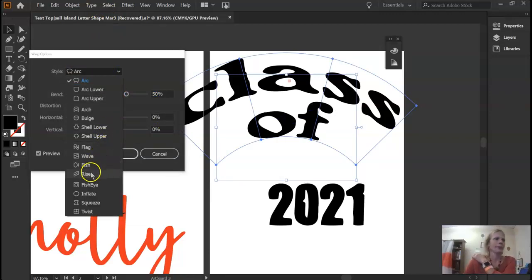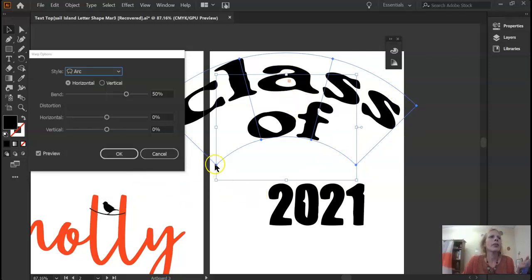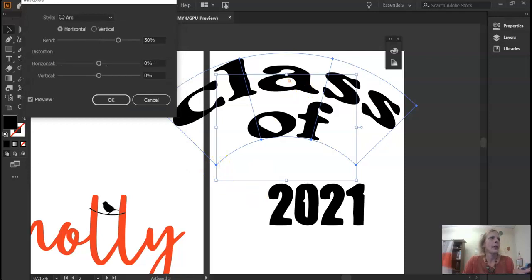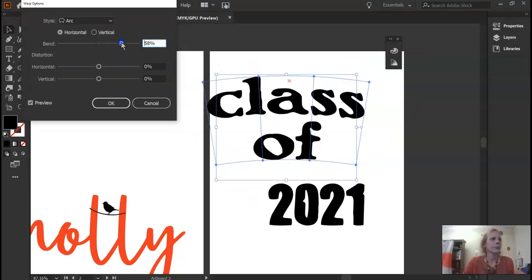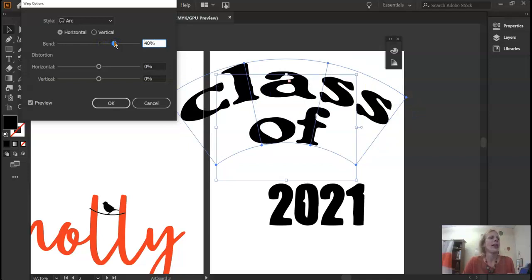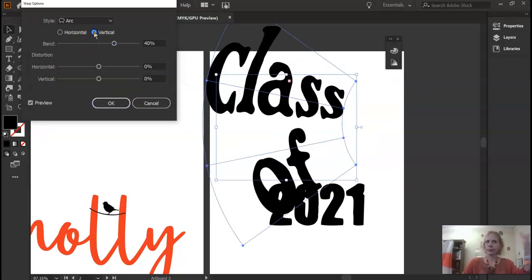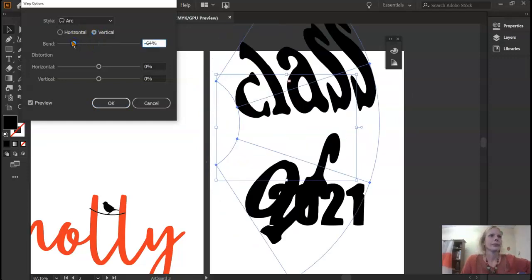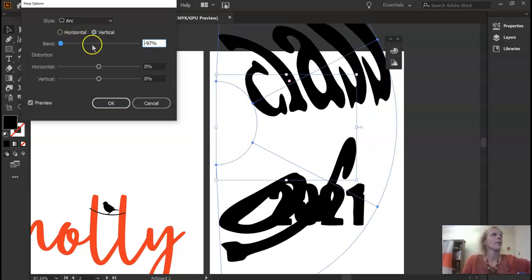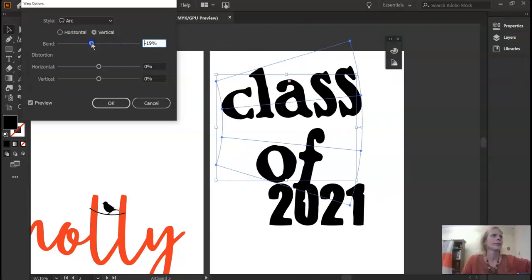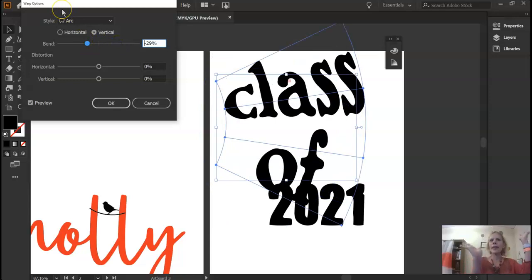Okay, so again, before you start playing with all of this, have in your mind exactly how you want this to look, maybe as a banner or something else, so you can adjust how much of the blend that you want. And again, you can also look to see if you want to do that over here on the arc. And this maybe makes me think of even like a megaphone, something like that.